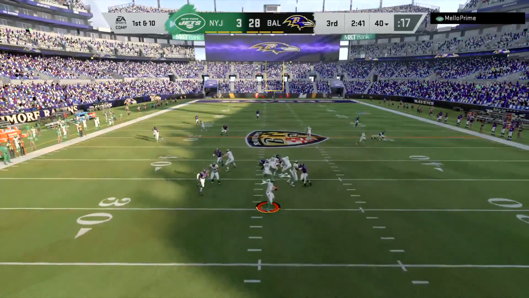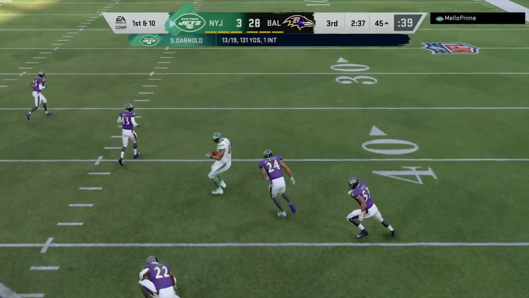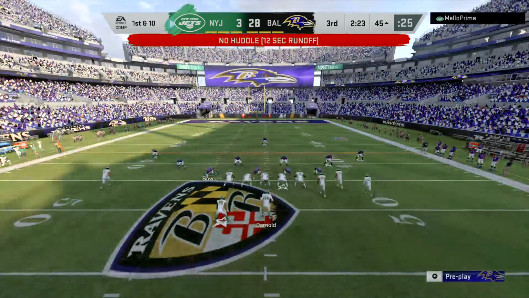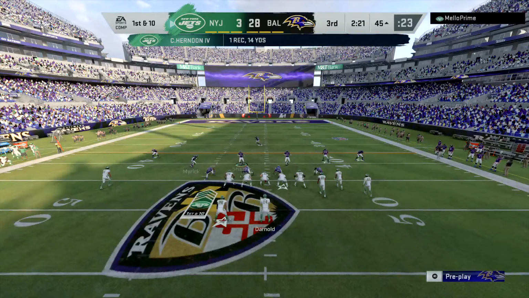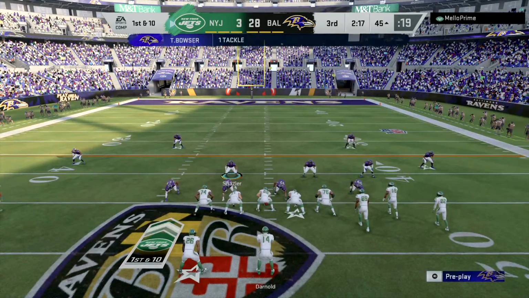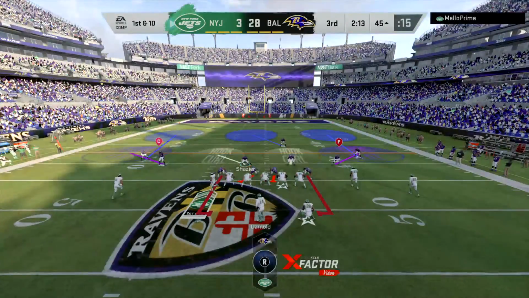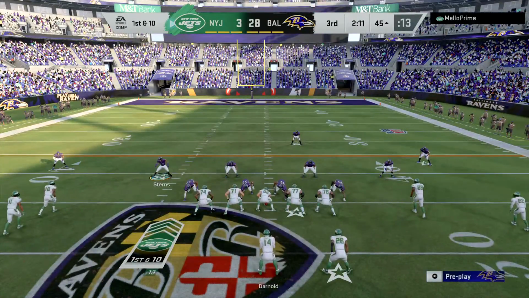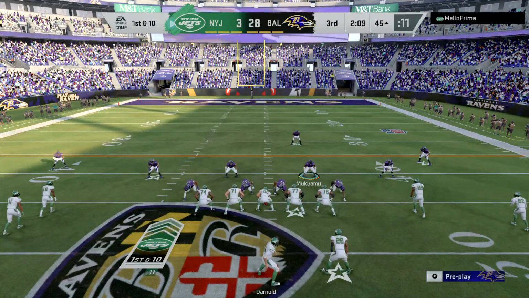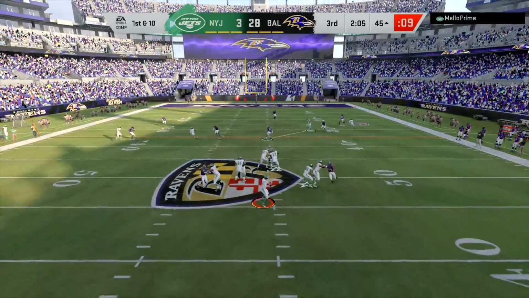On first down, it's Darnold. He's going to find his tight end. That's Chris Herndon. 14 yards is the pickup there at a Jet first down. Darnold now, after the pick on the last drive, 3 for 3 to start this drive. It's 1st and 10. Wild Bill. Check. 53's Mike. Check. 53's Mike. Darnold from the gun.